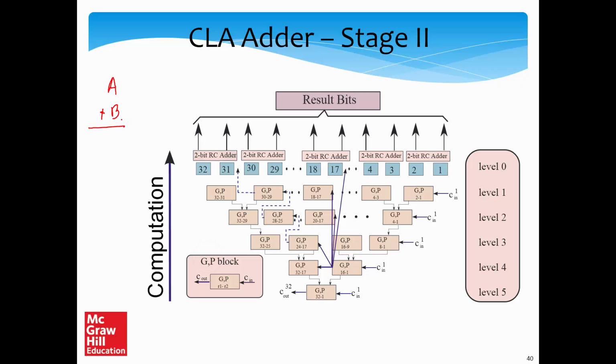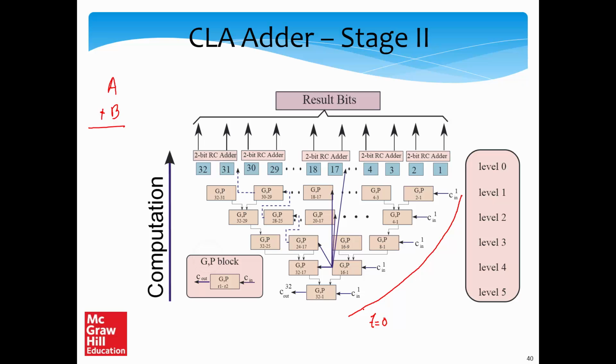So in this case, there is no carry in, but let's consider a general case, where there can be a carry in into the first bit. So what we do is that we take all the rightmost GP blocks, rightmost when we are looking at the screen. So at t equal to 0, we essentially connect all the carry in Cn values to the rightmost GP blocks. So the ranges are 1 to 2, 1 to 4, 1 to 8, 1 to 16 and 1 to 32.